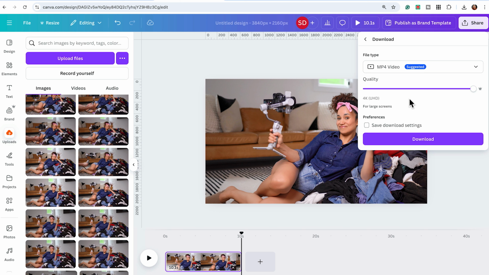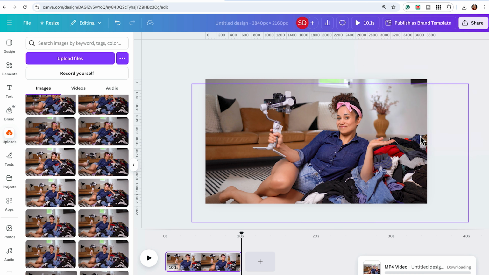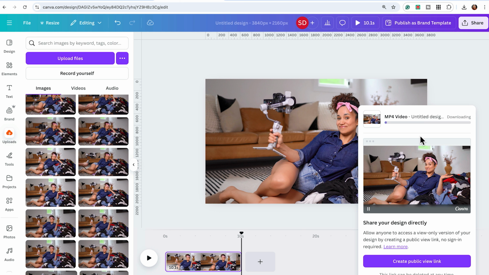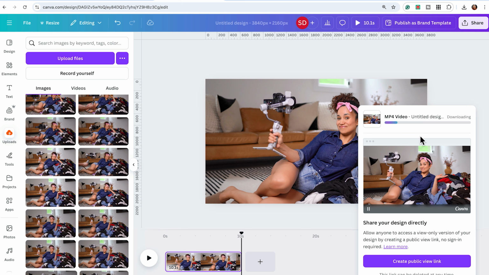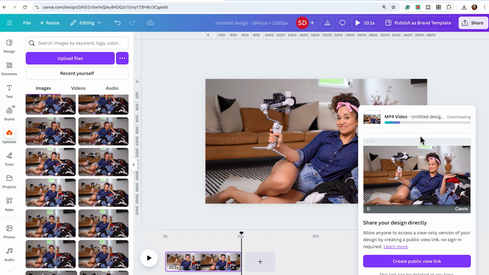So I'm going to go ahead and download this. And when you download it, you have lots of different options. And look at this, we have 4K. So now we have a really cool 4K video that we made from an image. I barely touched the surface of other things you could do here, of course. You could add layers, overlays, other things to the image as well. And we're gonna cover that in our next design.